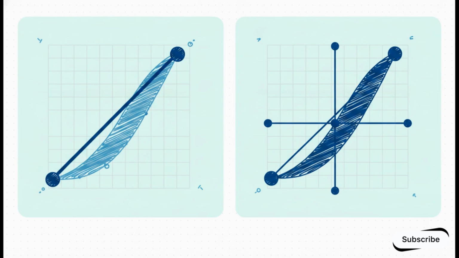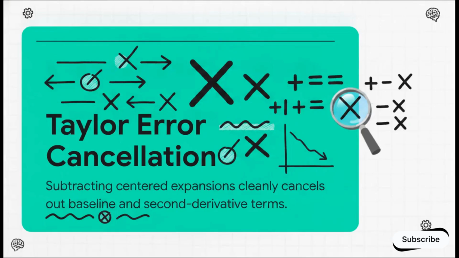But the centered approach, where we step forward and backward, draws a line that perfectly straddles the original point. The bending of the curve on the right beautifully cancels out the bending of the curve on the left. So you get a line that's almost perfectly parallel to the true tangent. Let's peek at the mathematical engine running this. When we actually write out the math formulas, specifically the Taylor expansions, for our forward step and backward step, and then subtract them, something honestly miraculous happens.